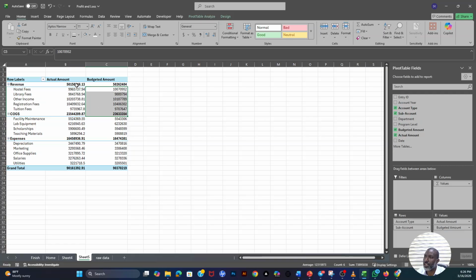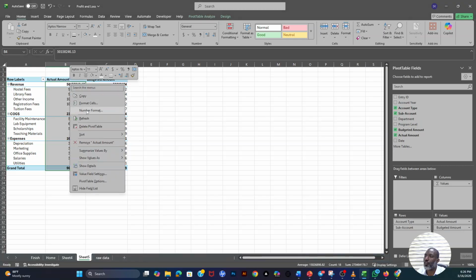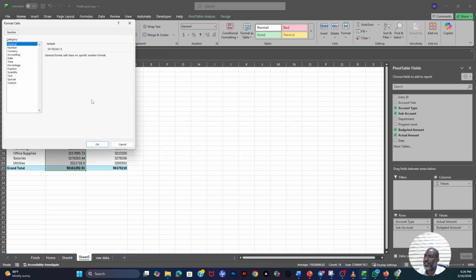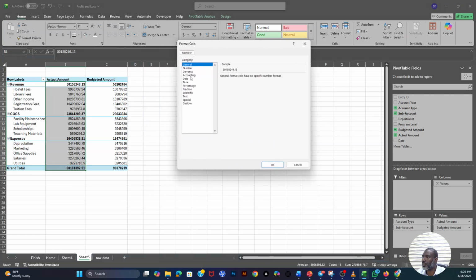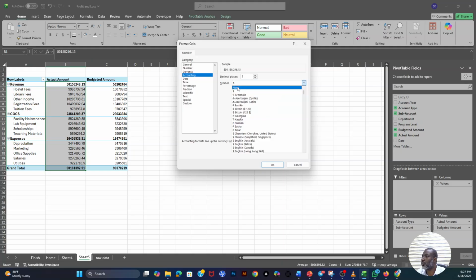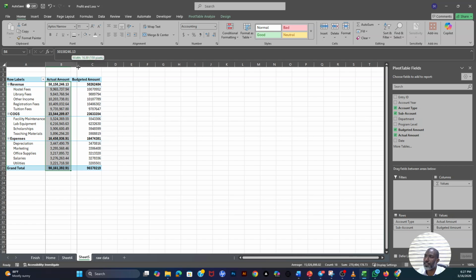We can also select each of these amounts and then right click on it and say number format. Then we can put it in an accounting number format, leave it at 2 decimal places, and then show no currency symbol. So when I click OK, it formatted nicely for me.